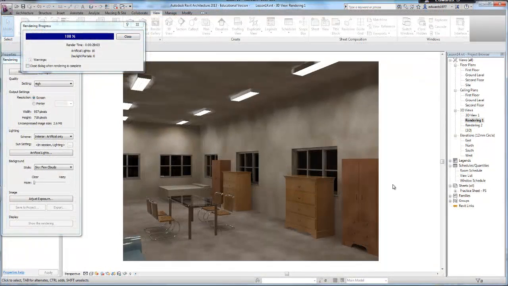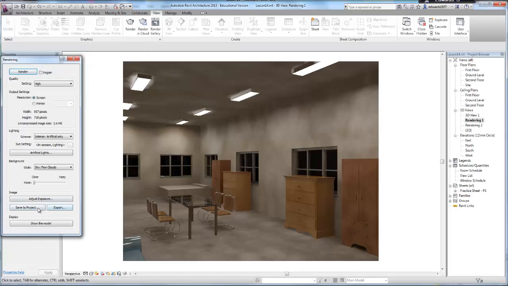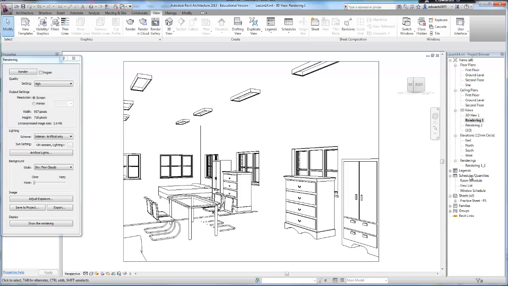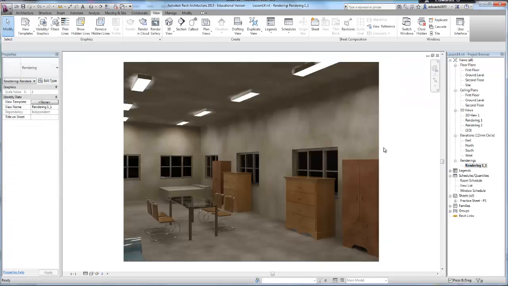Okay, so the render's finished. You can see it's reached 100%, and you can see the render in the render window. I'm going to close that dialog box, and I'm going to save this rendering back to the project. Now you can see it comes up in the project browser. My original 3D view from the camera is still in the project browser, as is the new rendering.